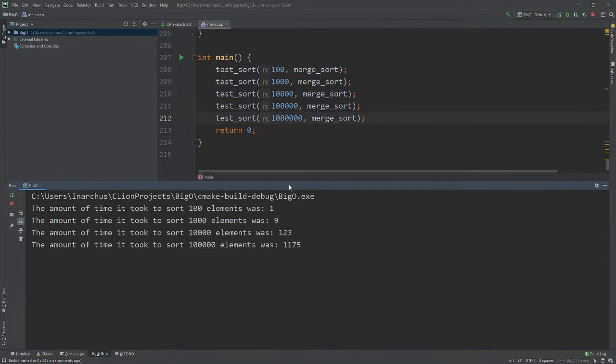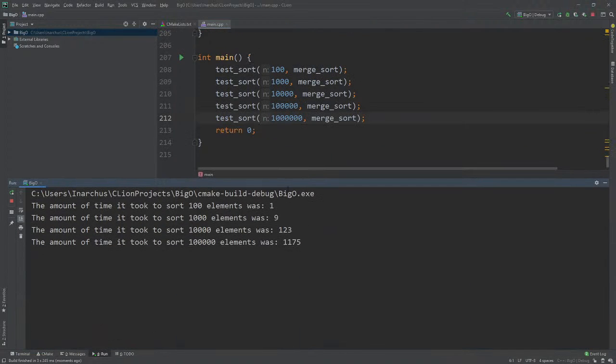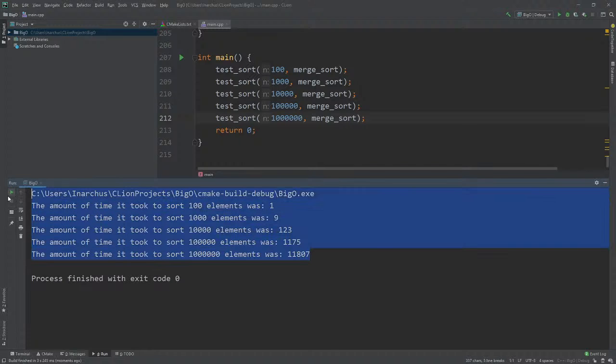Okay, I would like to see the output, please. Okay, so what should take around 10,000. Okay. So I think if you remember that this is all measured in milliseconds, so it's hard to.